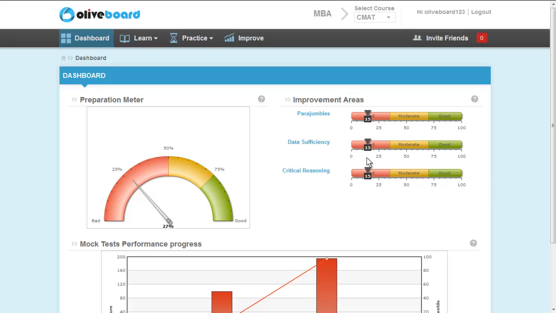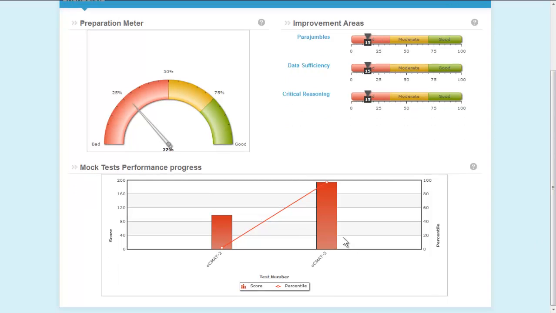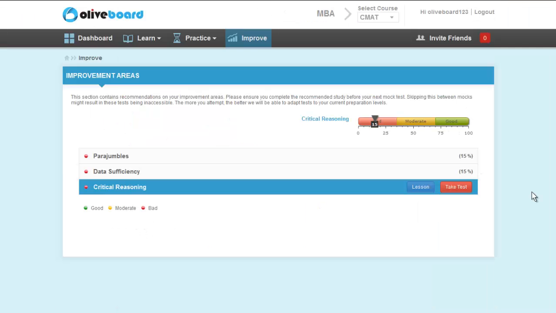You will receive remedial lessons and tests on these 3 areas in the improve area. We'll get to that in a minute. And finally, the last graph over here lists the performance trend and progress across various mock tests that you have taken so far.